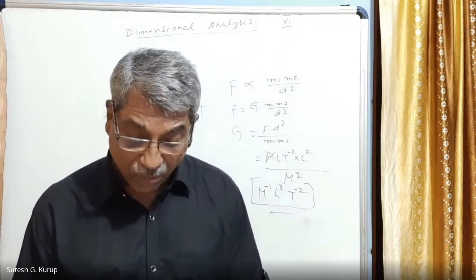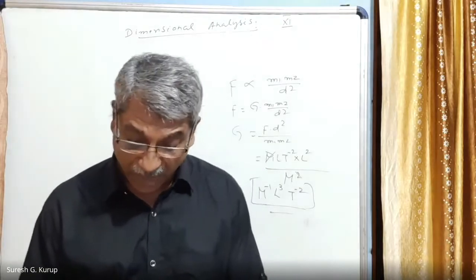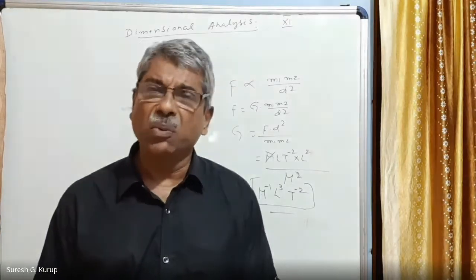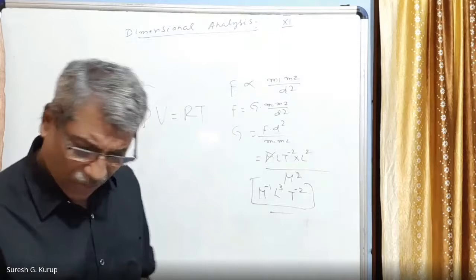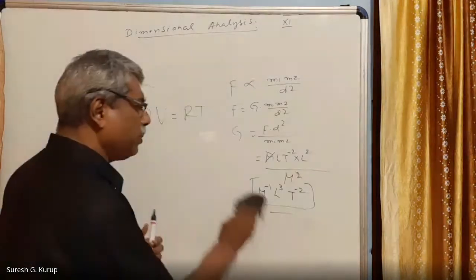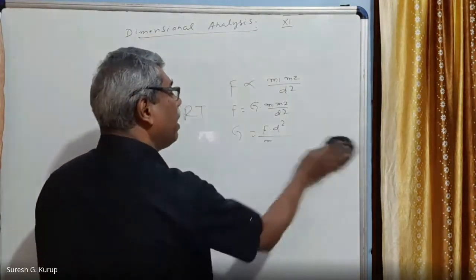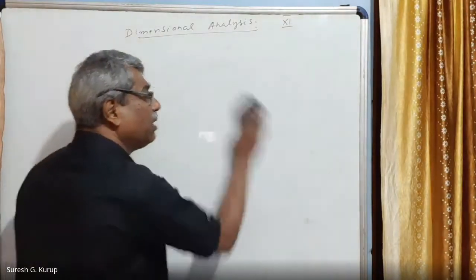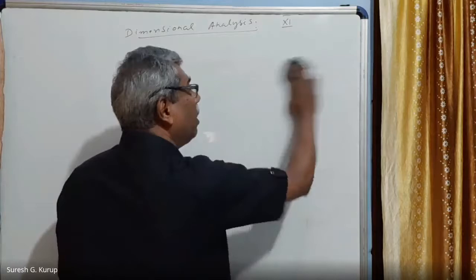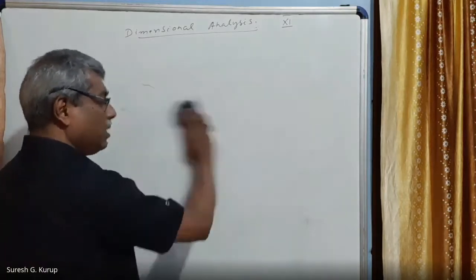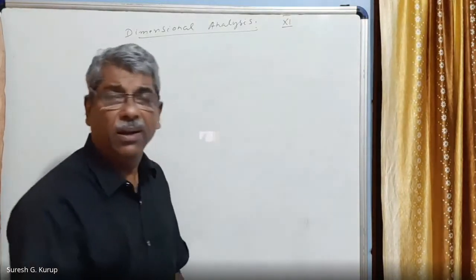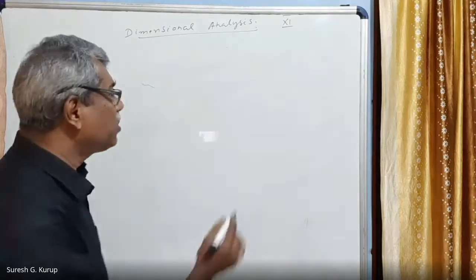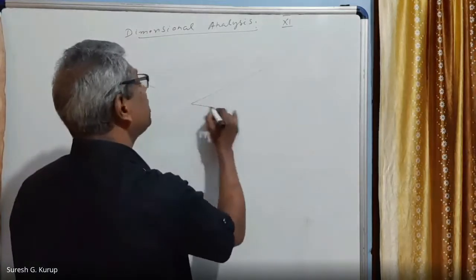Next is dimensionless variables. Dimensionless variables means the fourth condition we are coming to. Number one is angle, right? It's a variable. Angle means any angle. There can be an angle of 30 degrees, an angle of 45 degrees, an angle of 60 degrees, anything. So as the angle has a variety of values, it is said to be a variable, right? How is angle defined? This is an angle, right?